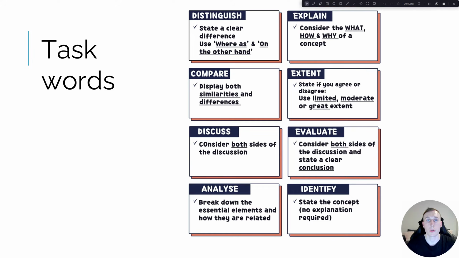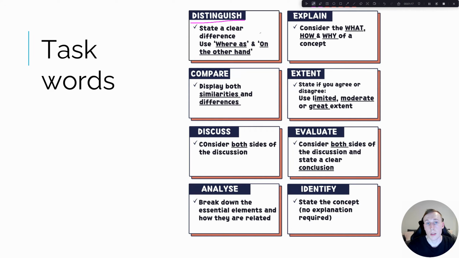So starting off, what I really want to stress in legal studies and what's really important is that you need to have a really good understanding of what's known as task words. In your assessment task, you're going to be given questions, and at the start of each question is going to have a task word. In terms of the content in legal studies, it's very straightforward most of the time, but where people tend to struggle and lose a lot of the free marks is where they don't actually do what the question is asking them to do.